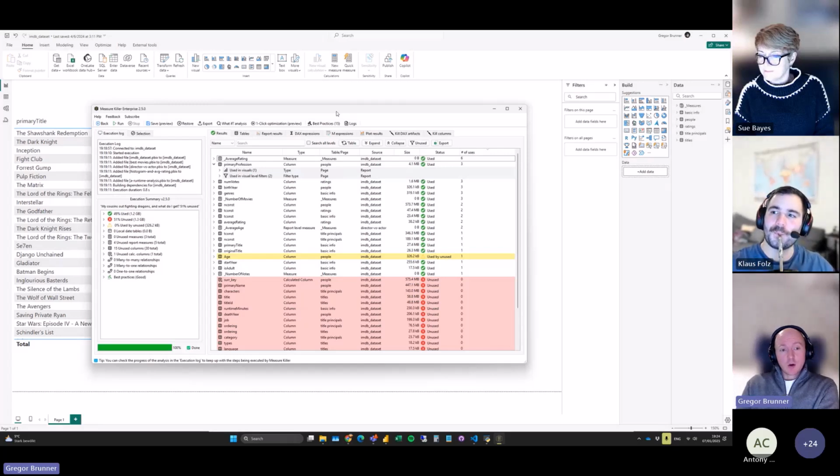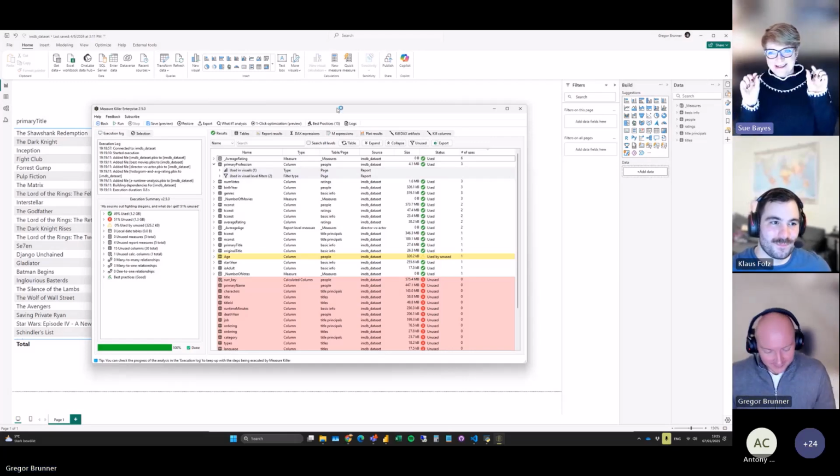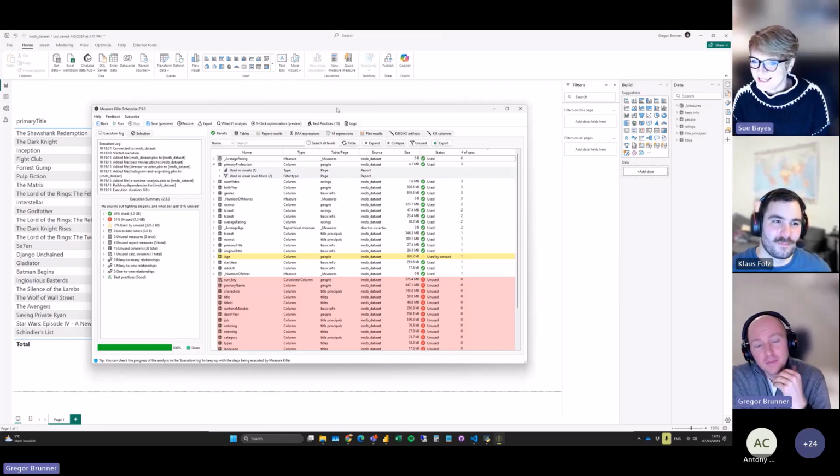I think all the tools are not really for beginners. We try to make it beginner friendly, but I understand that a lot of people are overwhelmed and don't understand what's going on. I think the main difference is that this tool also looks into the report. Tabular Editor and DAX Studio are for the model. DAX Studio especially is, I would say, an expert-level tool to optimize DAX queries. Very complex. I still don't understand half of it, probably. I've done the course and read the book. I know enough to be dangerous.